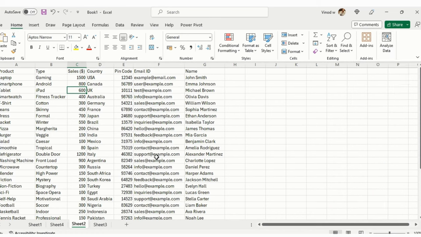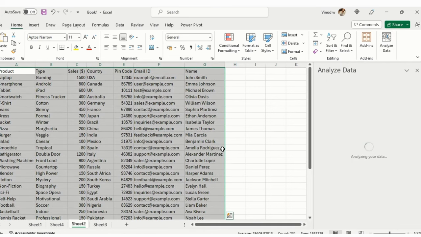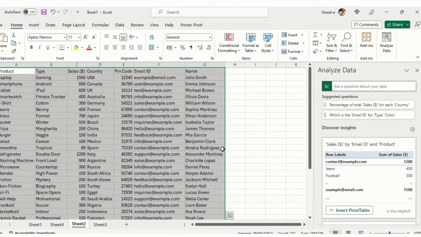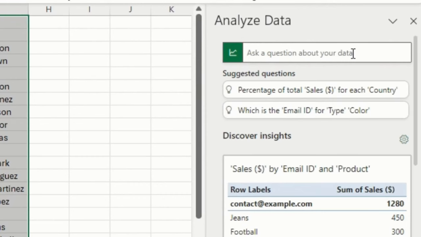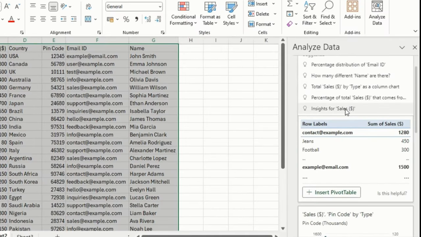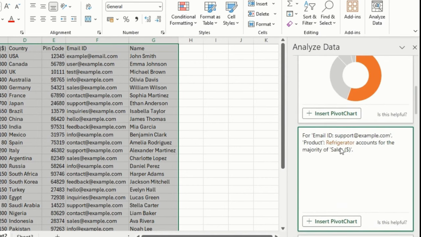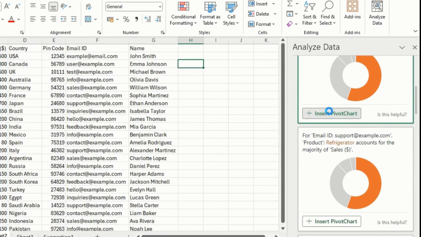Okay. Now we are using Office 365, which is a premium version. Okay. It's available only for a premium version. But if in case you are an Office 365 user, you will see this option called Analyze Data. You can just simply click on that option. Basis your questions, this will answer your query. Okay, so you just need to ask a question over here. Okay, and this will predict data for you. Suppose I just simply click on this option, insights for sales percentage. So these are the insights for me. Suppose I just want this, so I just add this.